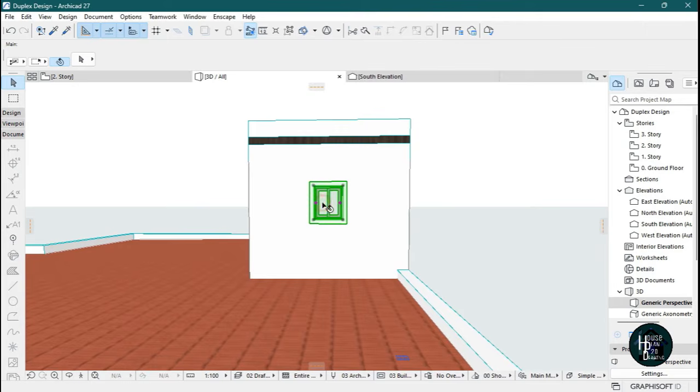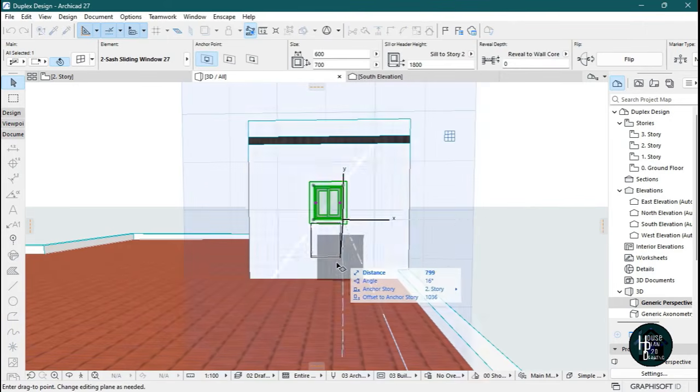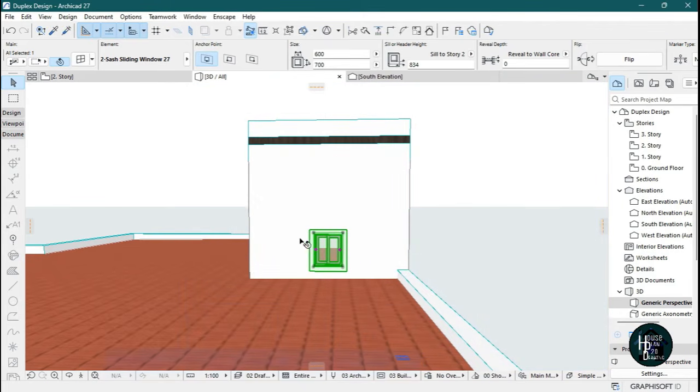So you pick this point here and you press Ctrl D on your keyboard. You try to bring this down. Like for this design, I want to try to bring it, design my wave or something. So if you click this point here, I want it to be at the base right here.